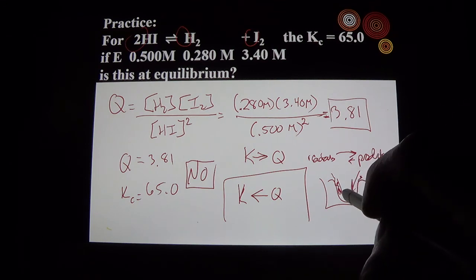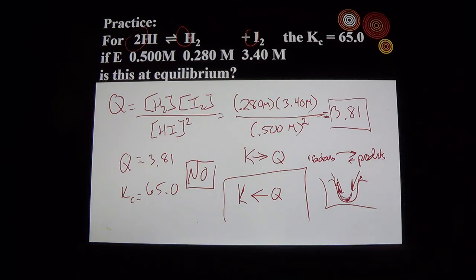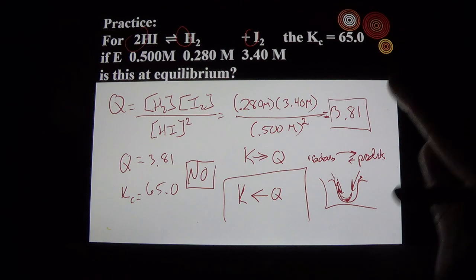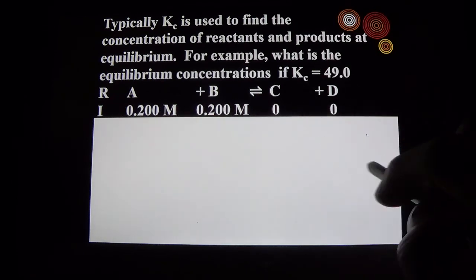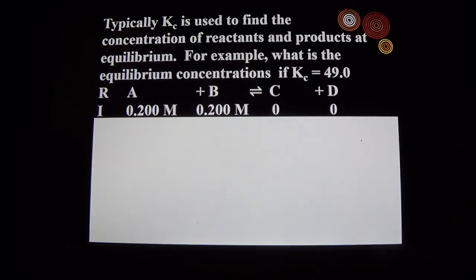Okay. Like rolling a ball down a valley like this, the ball is going to kind of wobble back and forth a while before it settles in at the bottom. Same thing can happen in our reactions. It can go past equilibrium, then come back and pass it again, and then come back and pass it again, and it can just kind of wobble back and forth till it finally settles in to a place of lower potential energy. Okay, this is a super common way that we use equilibriums. This is a super common question on the exam, so be sure you know how to do this calculation well.